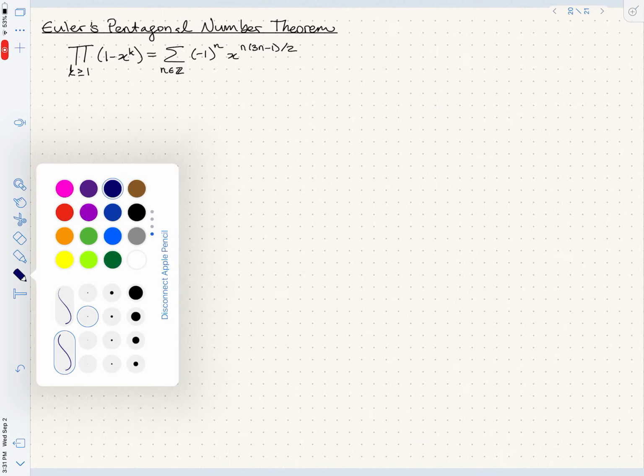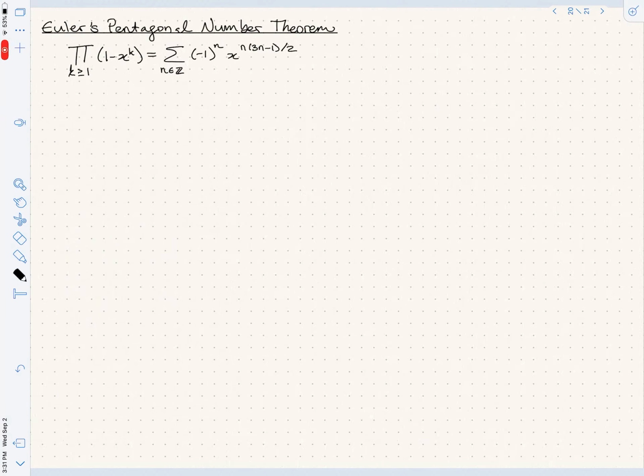So for the proof, what I want to start out doing, actually, I'll start out with the right-hand side. And let's expand this out. Summing over integers is a little bit annoying, so let's sum over the natural numbers. And actually, let's pull off 1. And then we can fold the rest of the terms together. So now I'm going to fold and say, okay, n greater than or equal to 1, and I'm going to put the positive and negative terms together. So I can still take (-1)^n because -5 and 5 have the same parity. And now when I take the positive n, I'm going to get x to the n(3n-1)/2.